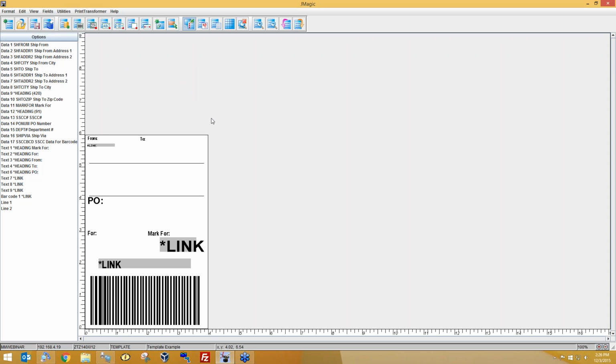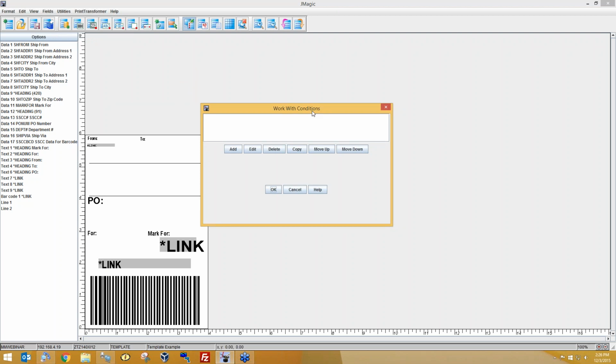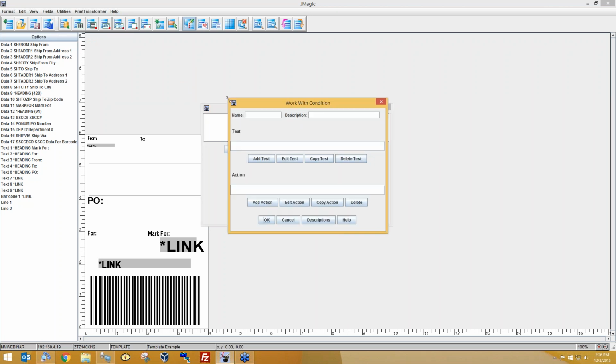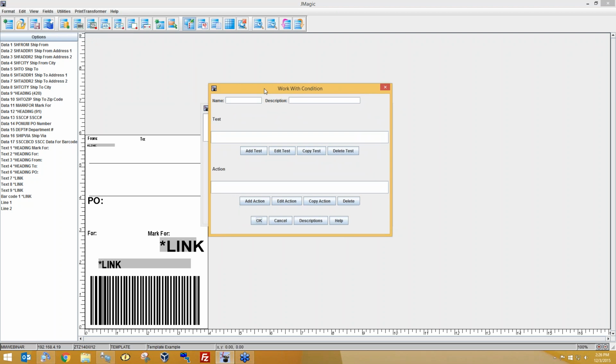So you're saying there's a way for me to strip these out with zero programming. I can do it right within MarkMagic, JMagic. Okay. Yep. Print transformer conditions, and right at the top in JMagic is the option for print transformer, adding a condition to a format. So right now we don't have any on the format yet. All we need to do is add a new condition, and these conditions are super simple. There are 2 things to them. Let me just first of all name.